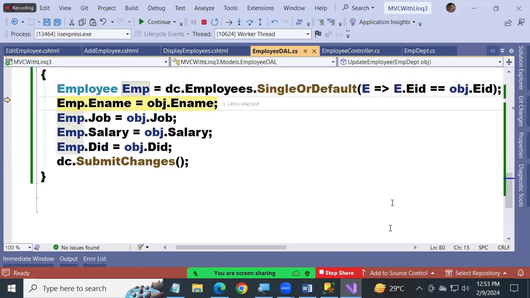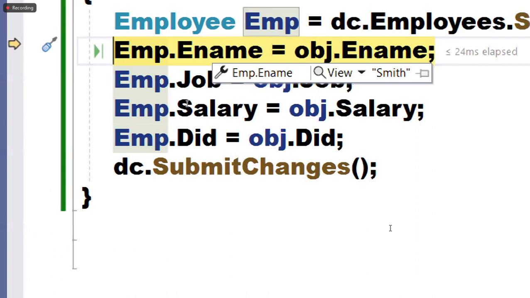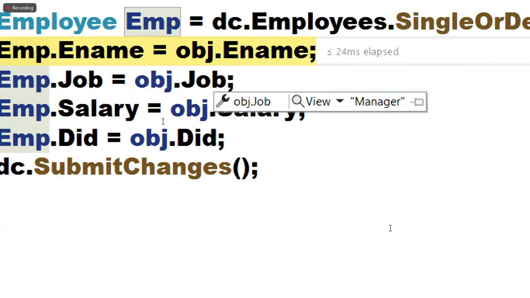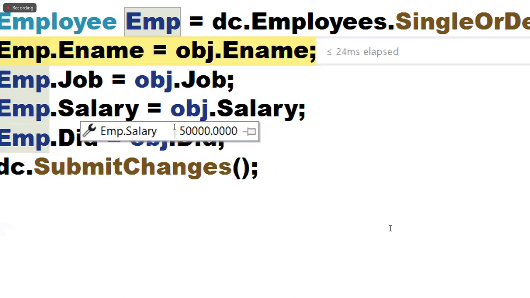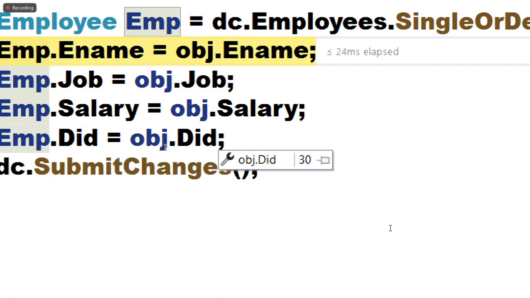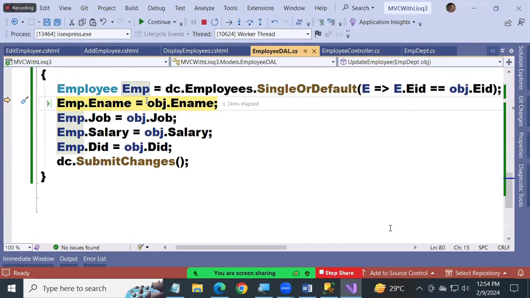Okay, now let us go to F11 and check it out. Old values are coming first. See the old values, guys. What is the old name? Smith. New name? Smith only. No problem. What is the old job? New one? Same. Old salary, 50,000. New one? Old department, new department. Yes, this is modified. You ask for status now. Check that status is already true. That is why I did not touch it. Status is already true in the database, so why should I modify it again? ID we are not modifying. Status we are not modifying.